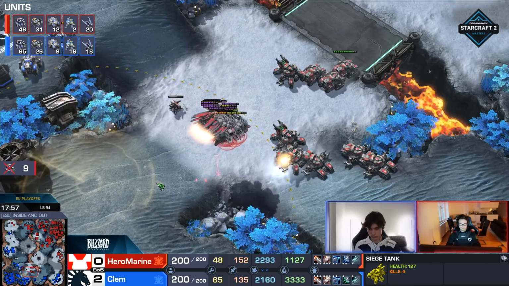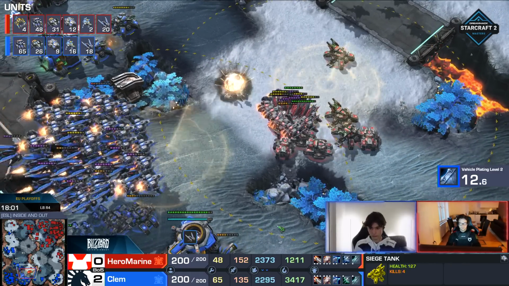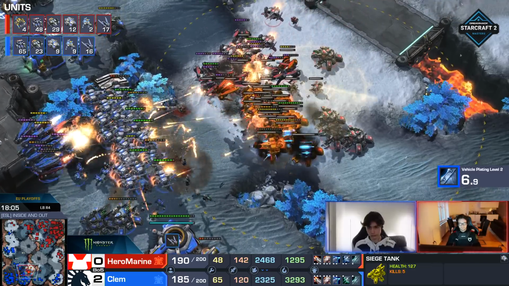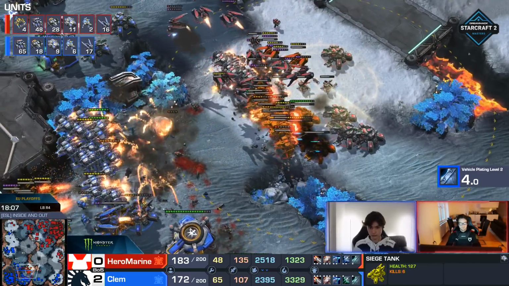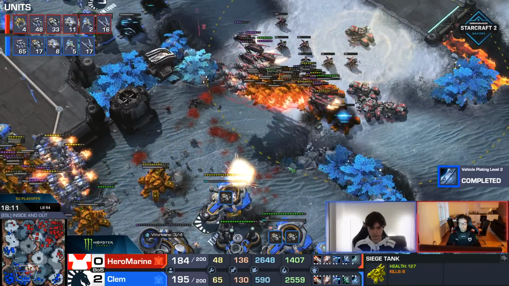Yeah, sizable mistake from Clem, and definitely going to be regretting that one, as HeroMarine will not let up, pushing through the middle of the map right now. Vikings going to get a little jump from Clem. He gets an anti-armor missile way sooner, but he's hitting a lot of the Ravens with the Vikings as well. Clem's supply just is not holding up, unfortunately.